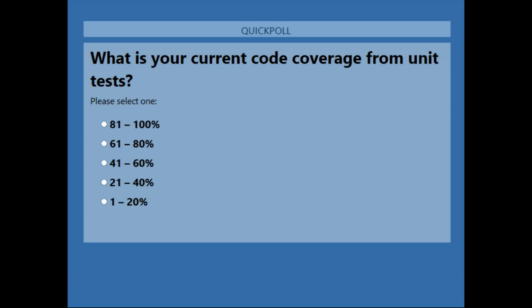Now we do see that number change depending on the audience that we're talking to. So many times when I'm talking to teams that are struggling with getting unit testing going, I find that the unit testing coverage number is lower.